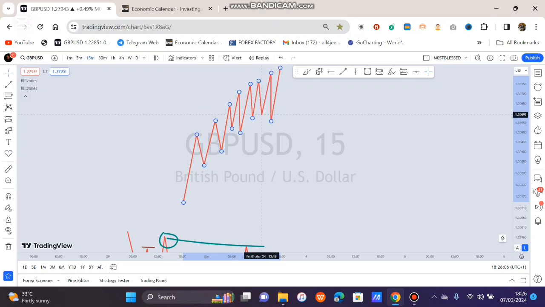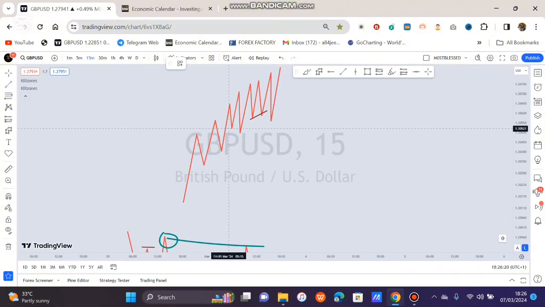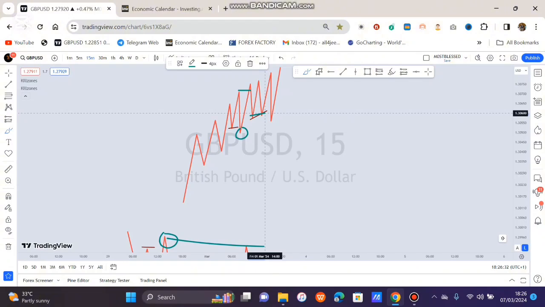You understand? Like this one, they are deep pullbacks, but they are still liquidity. Why are they liquidity? Because this high is a trap leg. This high is a trap leg because it is a strong high. How is it a strong high? It cleared liquidity. After clearing liquidity, it becomes a strong high. After becoming a strong high, it broke structure. After breaking structure, the first pullback creates inducement. After inducement, they become liquidity. Market comes there, and market continues. So that's what we call a trap leg. That's number one.